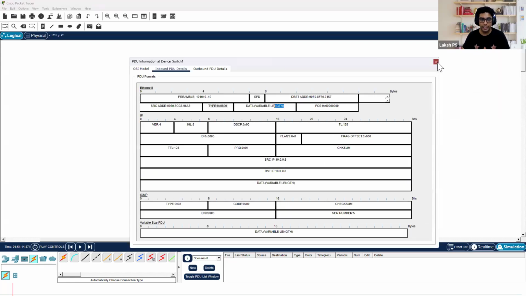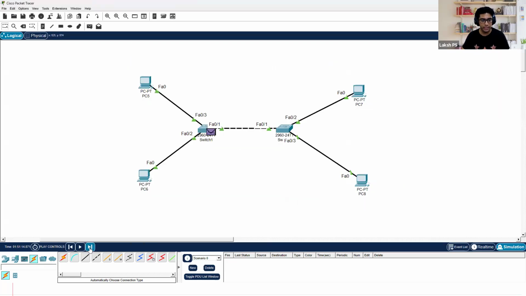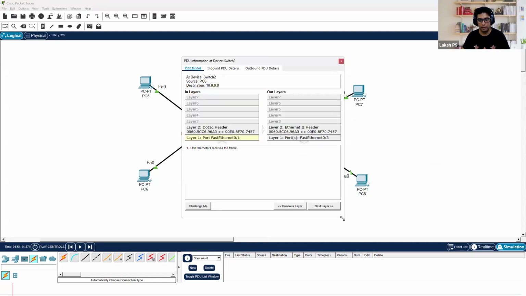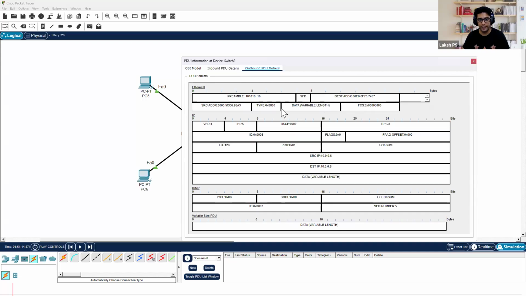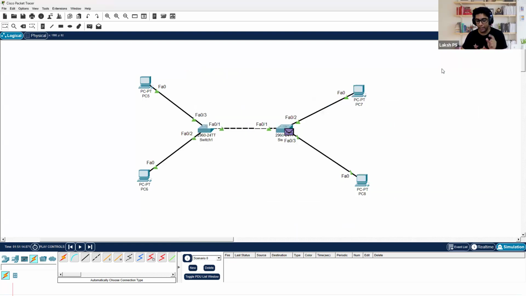And when it is sending the data out of 0/3 to PC number 8, is there a VLAN tag? When it is sending the data outbound, no, there is not a VLAN tag. So on an access interface, the VLAN tags are not present.